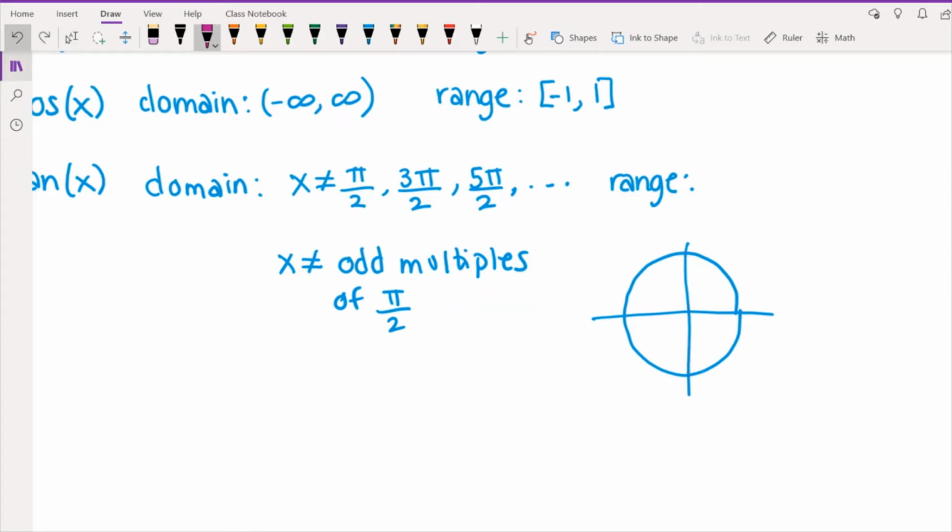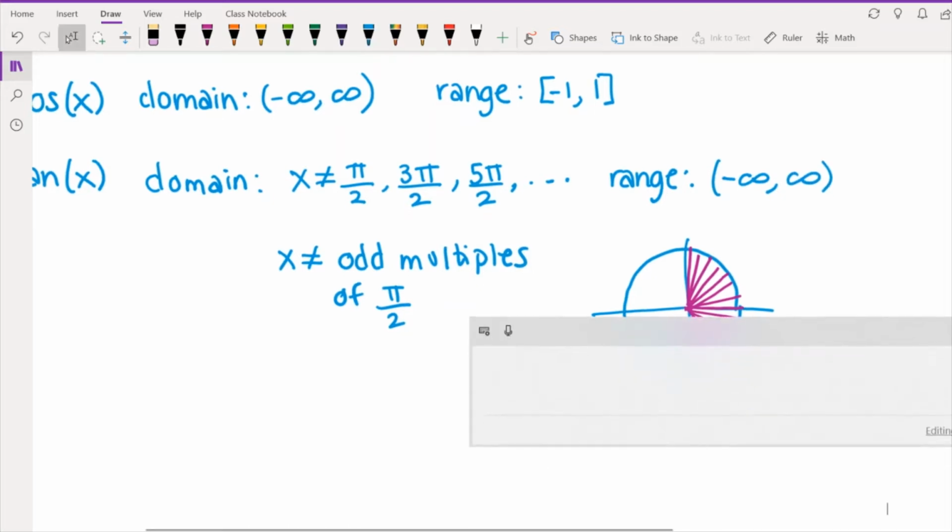So basically you can get any slope you want, right? Like if you're down here, your slope is 0, your slope gets a little bigger, a little bigger, a little bigger. And then if you go to almost vertical, that's going to be a really, really, really big slope. And then looking at negative numbers, here you have a small negative number, smaller, smaller, smaller. And the more and more you get closer to vertical, the more and more of a negative you'll have, like -100 or something like that. And so that means that we can actually get all real numbers as our range. And that shows up in the graph as well.